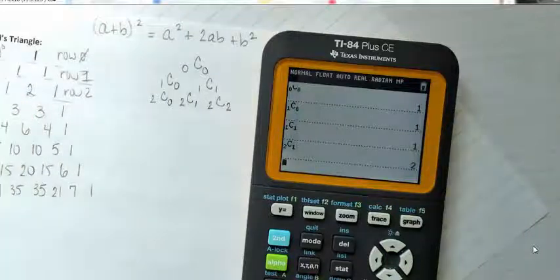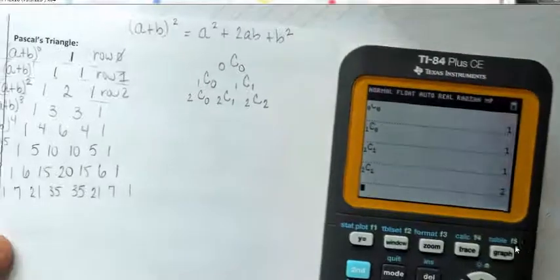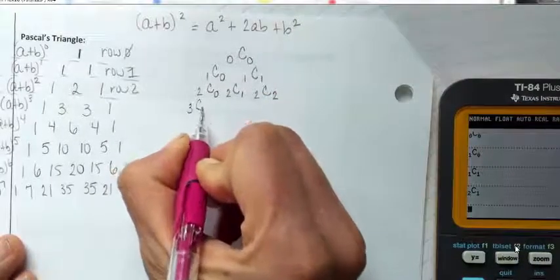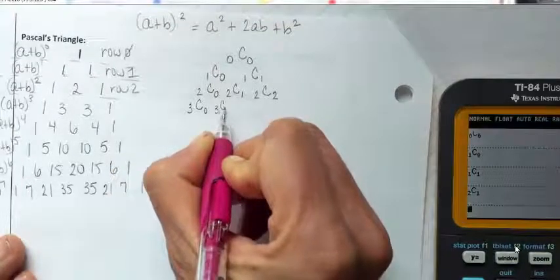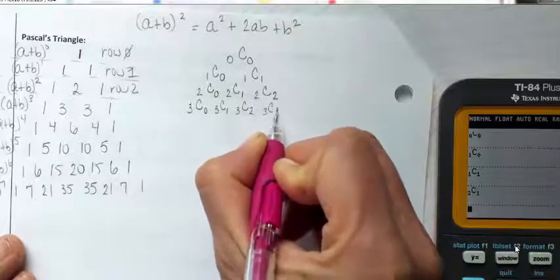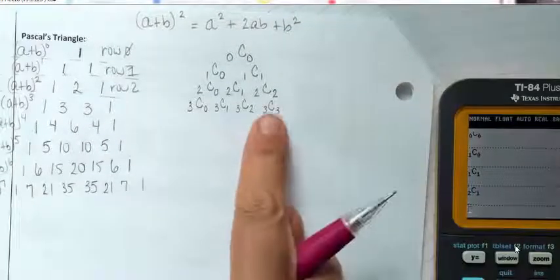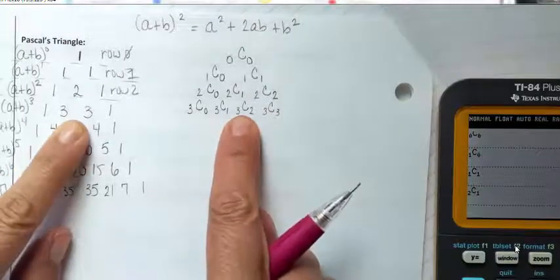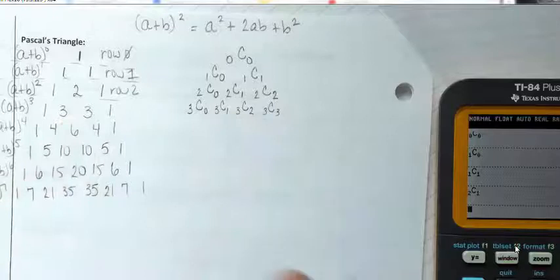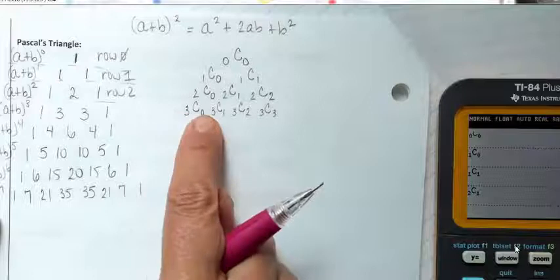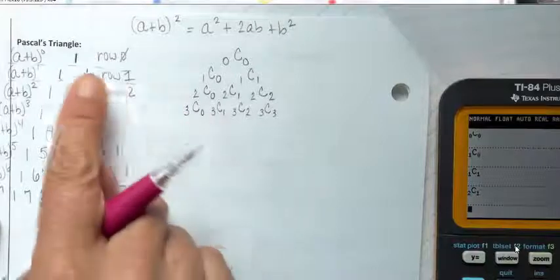Hopefully you guys are getting a good view of this one. And then the next one would be, now I'm in row 3, choose the 0 position, row 3, choose the first position, row 3, choose the second position, row 3, choose the third position. Again, these are going to be 1s, and then these are going to match. It's going to be 3 and 3. And you can do that all day long. So all of Pascal's triangle, every single entry is basically what row it is and what position it is. And we start everything with 0.